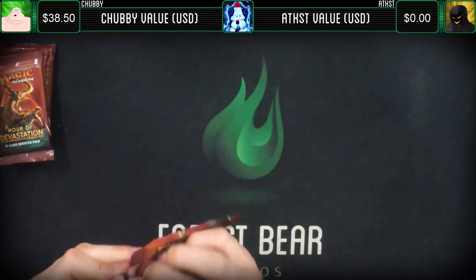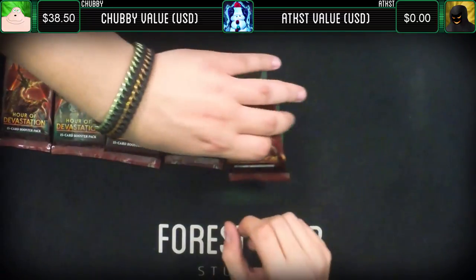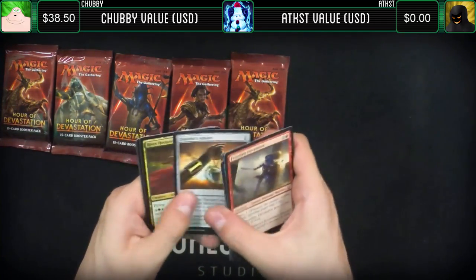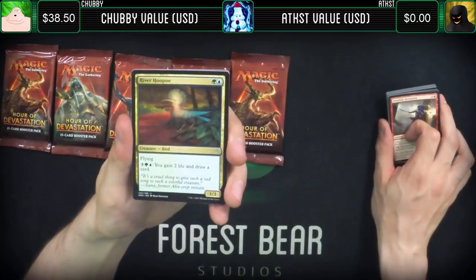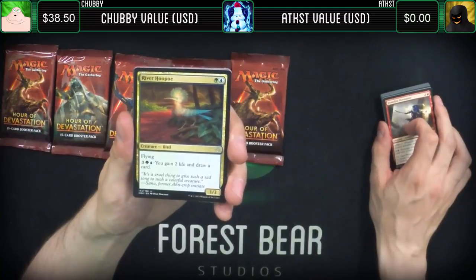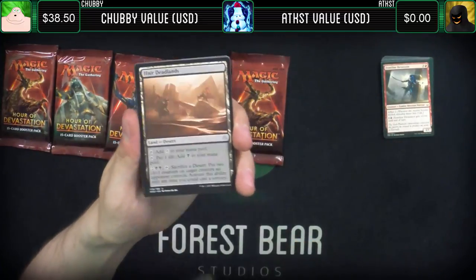Alright, well, one mythic would be nice. Just one. I don't think I'm asking for that much. We have a River Hoopoe. I almost said Hoopoo, but that's cool. I really like the art on this card, actually. A whole lot. It's interesting.